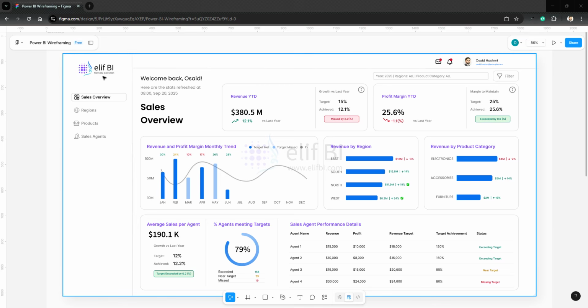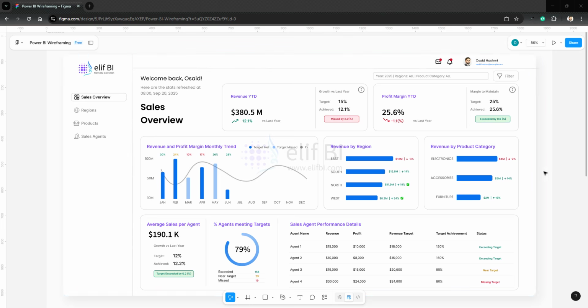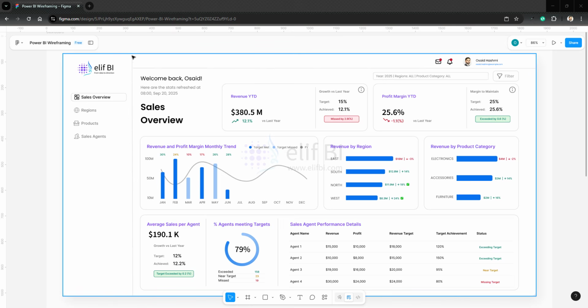As we saw in the low fidelity mockup, how we started is that we decided the frame size, which is 1920 by 1080 pixels. Then I divided the canvas according to the low fidelity mockup. On the left hand side, I put the logo, and this is the active button. These are the inactive buttons. Then on the right hand side at the top, we can see that these are the messages. Then we have certain notifications that can be triggered by the user. And then we have this login name.